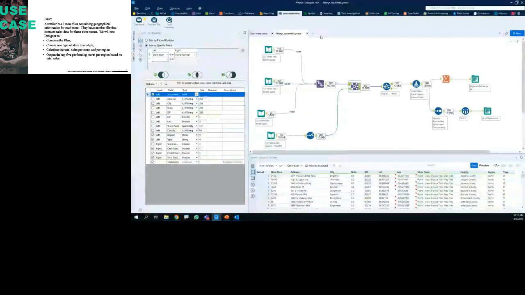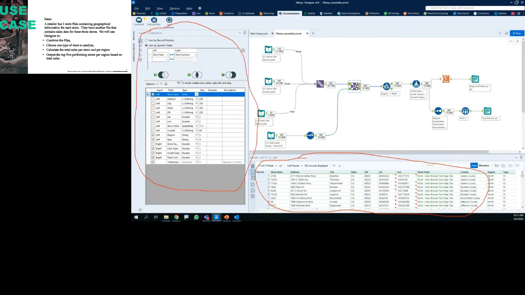Then I have here about this interface. Here I have the canvas. The canvas is where I'm going to build this workflow. This is the end result. I will begin with a new one. Then down here I have the results window. It's where I can take a look at the data, and the alerts or errors the system might have. And here, on the left-hand side, I have the configuration window, where I can select the options. Pretty much everything is point and click, drag and drop, using the mouse. I don't have to type in anything.